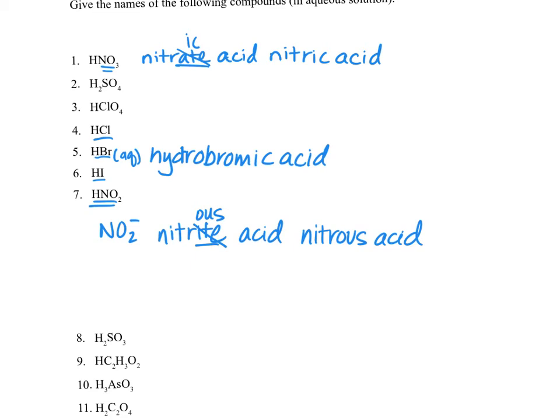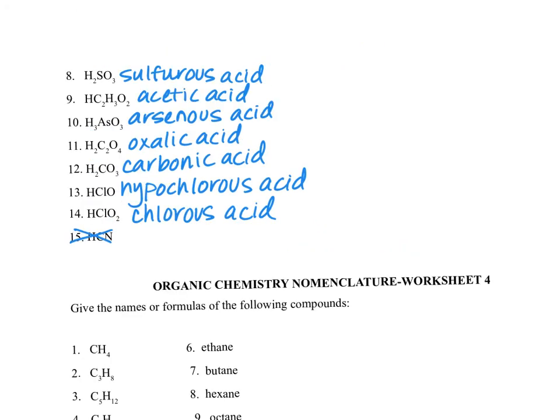Okay, go ahead and pause the video. I'm going to name the next set and then check your answers. All right, here's some of the answers for 8 through 14. I crossed off 15. It's a little bit nuanced, so you don't need to worry about it. But check your answers for 8 through 14, or simply write them down. So if you've had enough practice in the acid area and you just want to finish the worksheet, that's also fine. So we're going to move on to our last couple sections.